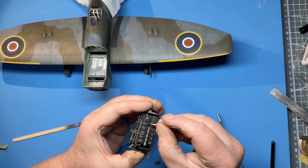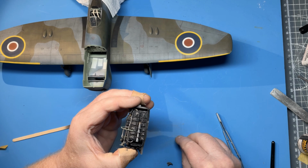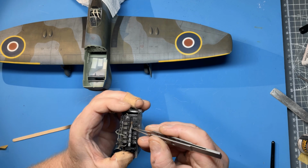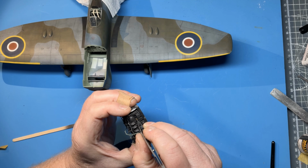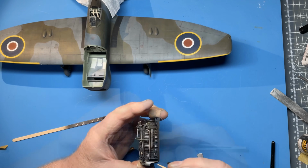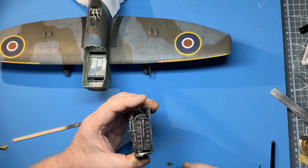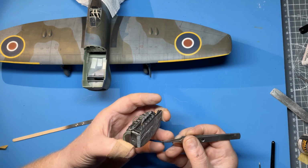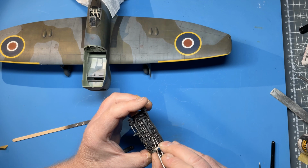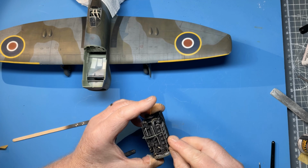These Sabres were enormous engines. They're a 24 cylinder, and I think I mentioned when I was putting the engine together that they were quite a bit more powerful than a Merlin, but then they needed to be to haul an aircraft the size of a Tempest into the sky. It was also because of its design, which was basically a boxer horizontally opposed engine. They were quite heavy and complicated as well, with all the valves and what have you. So certainly in the early stages of development, the engine was fairly unreliable, I think.